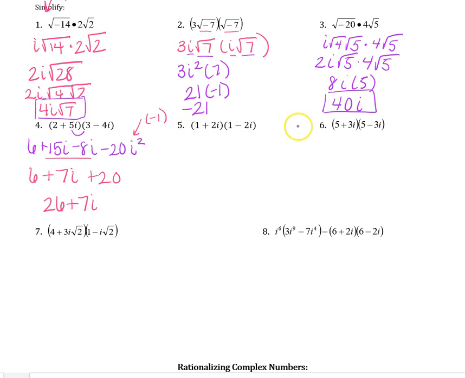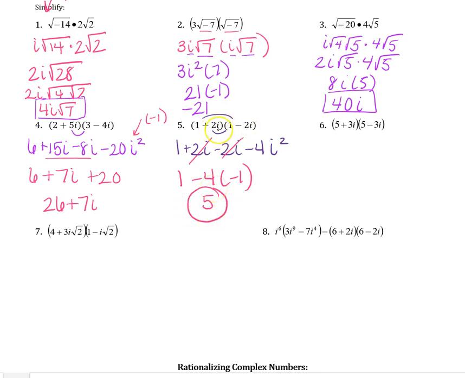If you look at 5 and 6, notice that I have plus, minus, and everything else is the same. So this is reminiscent of our difference of two perfect squares, where when I multiply the firsts, I get 1, I get plus 2i, minus 2i, and lastly, minus 4i squared. So my middle terms cancel, or reduce to 0, so I have 1 minus 4 times -1, which simplifies to 5. My inner and outer terms drop out, and I'm left with just my first and my last. i squared becomes -1, so I'm left with a real number.